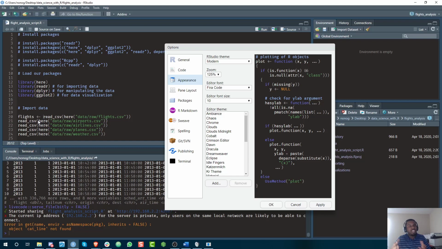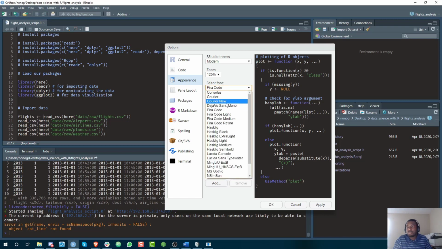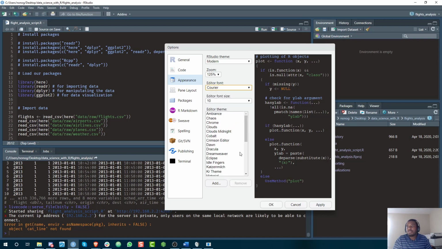And many of the things that I write are like that, and I like to see it like that instead of the less than symbol and then the dash, right? So I guess I'm going to pick something more normal. Okay, Courier, I think. Okay, apply.